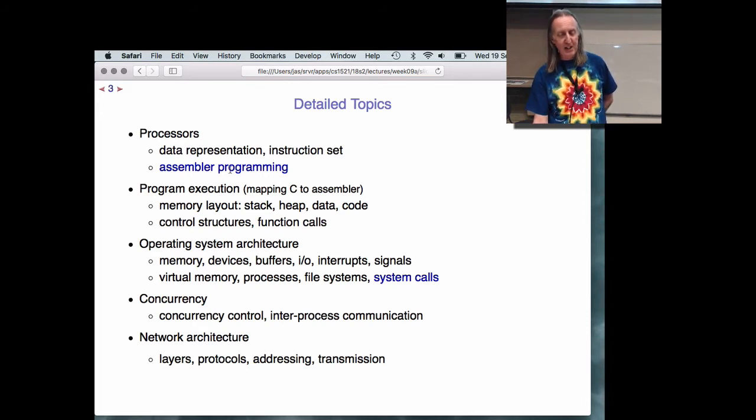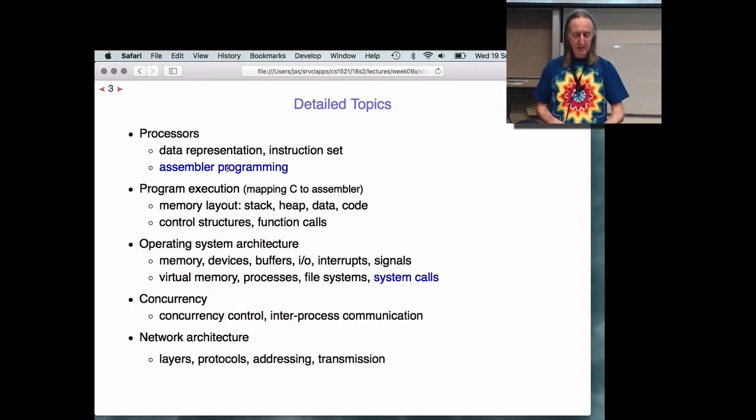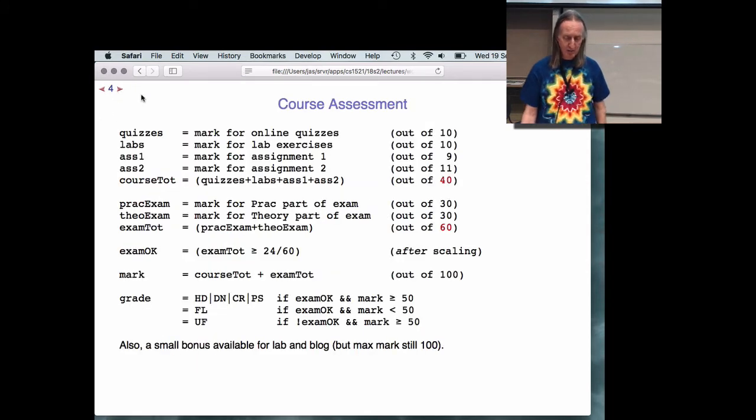I guess people tend to focus on the assembly programming and kind of think this is an assembly programming course, but it's not. It's really an overview of computer systems, and one aspect of computer systems is dealing with them at a low level, and that involves assembly programming. But all of that other stuff we looked at to more or less degrees, and once again people focus on the programming side of things, so the system call aspect comes into play.